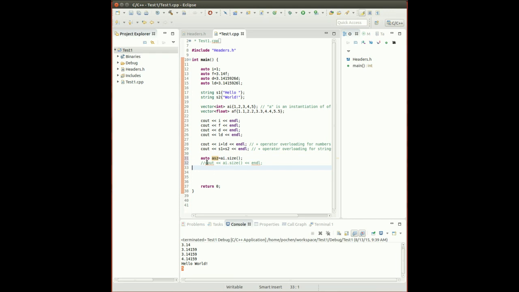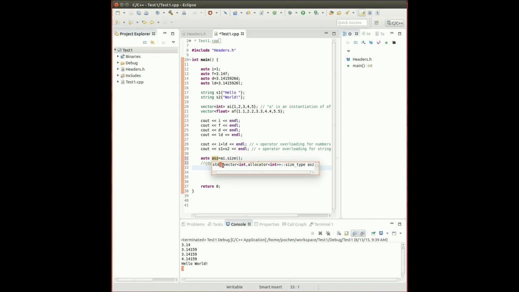After I type in auto, if you move your cursor to ASZ, it displays what the type for ASZ is. If I press F2 at this point, what you can see is that the type is not so simple. It's actually quite a long type, but that's the compiler-derived type.